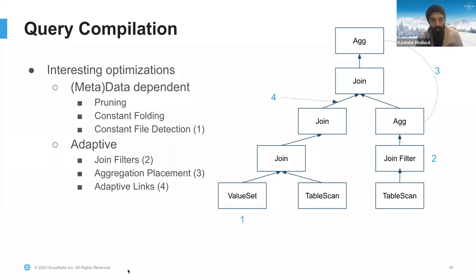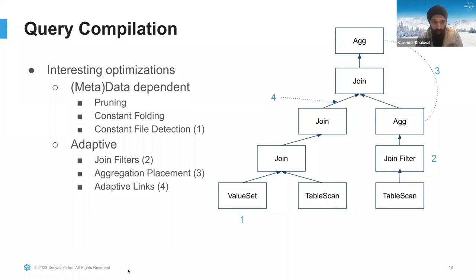From the compiler perspective, we just assume that we don't know enough about the stats of this query to say this is the exact place to execute this aggregate. So we indicate to the execution engine that we're allowing you to evaluate this aggregate either earlier or later, depending on the cardinality you're seeing of the rows. In this case, the aggregate can either be evaluated before a join, which makes sense when the join is explosive, or after the join, which makes sense in the other case where the join is reductive. We allow the execution engine to figure that out.